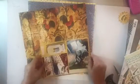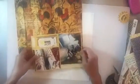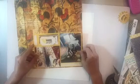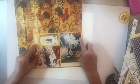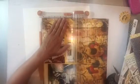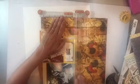And now I'm going to layer the one matte collage that I started with on some very, very old Daisy D paper. I love the vintage farm look of this paper. Even though I'm covering most of it up, it's going to bring out most of the colors that I want to have in this layout, which are some dark blues and the yellow that I'm using.